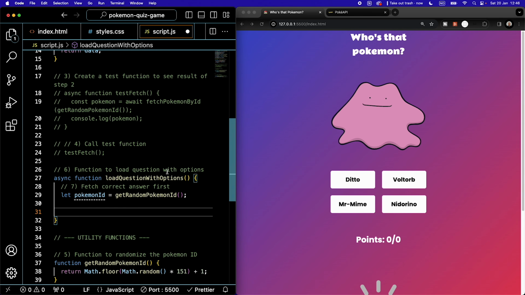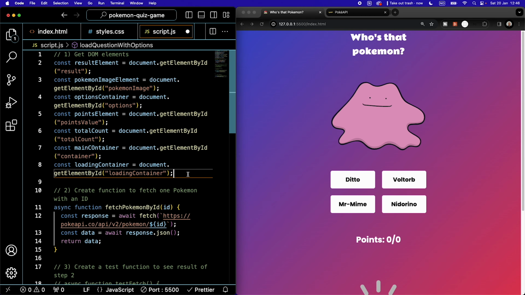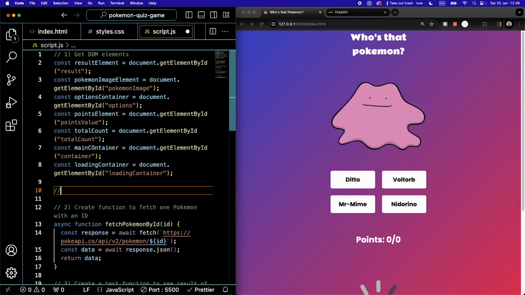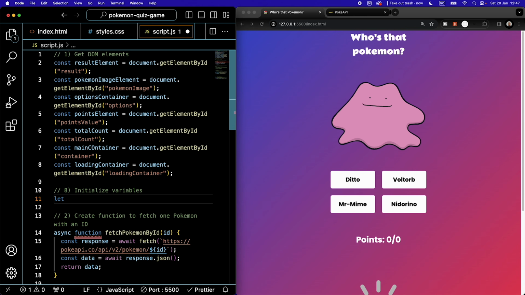So we are going to go to the top here, and we are going to create basically step 8. We are going to initialize variables. The first one is going to be let used Pokemon IDs, and that is going to be an empty array, like so.